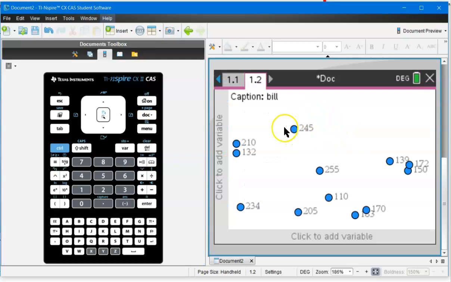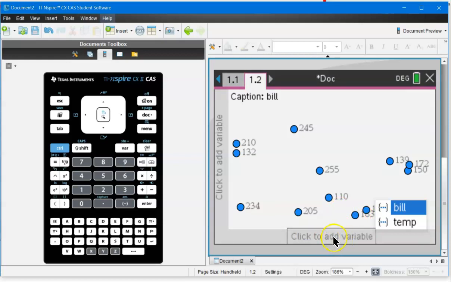So if I click the data and statistics page, we now have coordinates or ordered pairs for each of the rows that I've entered on the list and spreadsheets page, but there's no organization to this whatsoever. So this data point and this data point, they're just randomly placed on the screen. There should be some order to this, and we can show that by defining our variables on the bottom and the side axis. So again, a minute ago I said that our temperature is going to be our independent variable.